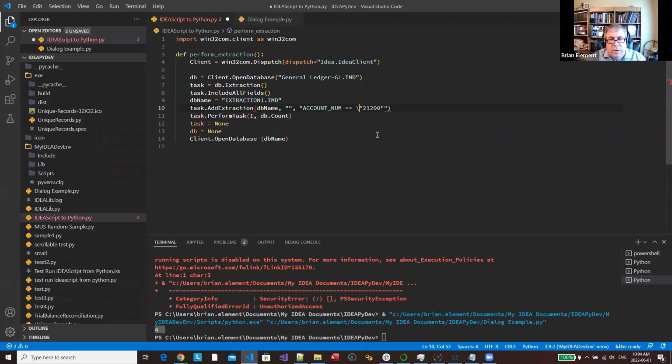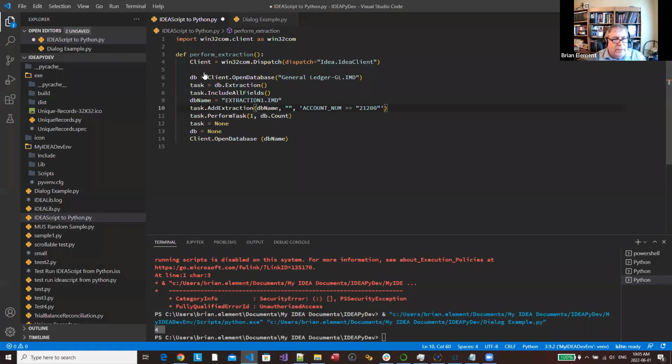Another way you could do it is Python allows you to use either the single quotes or the double quotes for character fields. So if you have double quotes within the character string, you can encapsulate it with single quotes, or if there's a single quote within the character field, you can use it with double quotes. Or like I said, you could also use it with slashes. So either one would work.